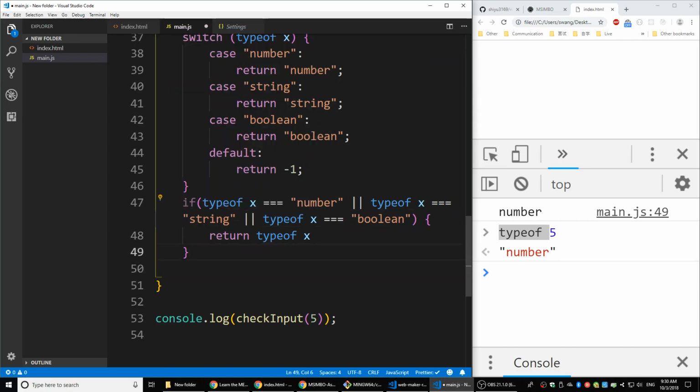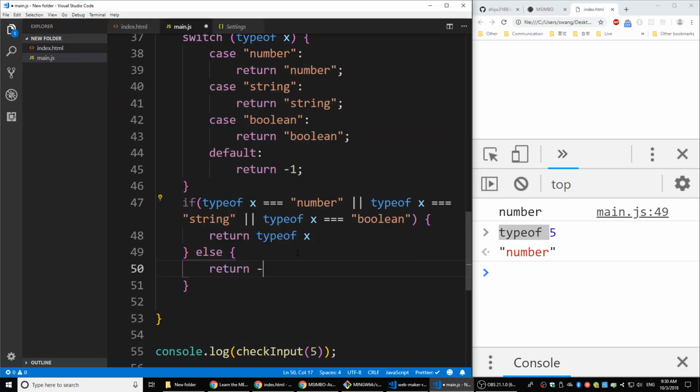Because if x is a string, the type of x is just going to return string. If x is a number, the type of x is just going to give a number. And if x is a boolean, the type of x is just going to give you a boolean. And else, you just return -1.